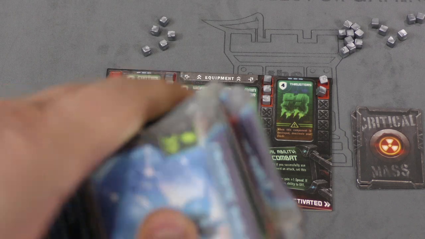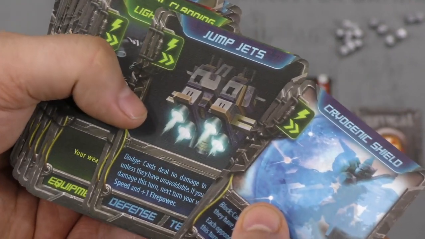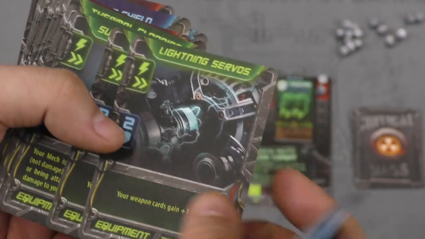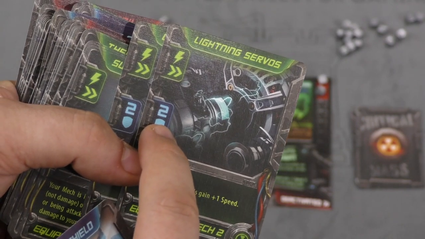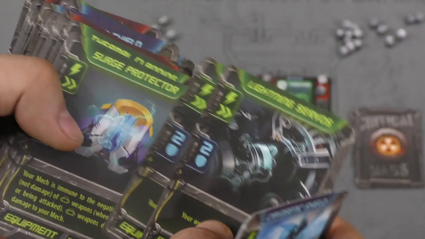And really, there is a huge amount of different cards. You can add jump jets that you can dodge with. Here, lightning servos. You put this down. This is a piece of equipment. You just put it in front of you. It stays in play. Your opponents can blow it up if they want to with damage, but until they do, all your weapons get +1 speed.